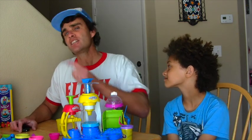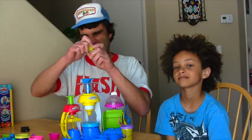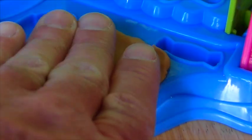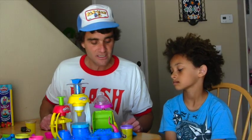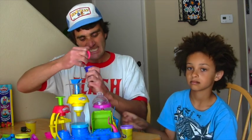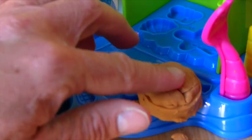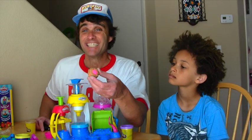What do we make next? Sugar cookie! What a great idea. The sugar cookie also takes brown Play-Doh. So let's get our brown Play-Doh back. The sugar cookie has a mold too — it's again at the base of the play set. There are tons of molds at the base of this play set; you can make so many different things. But we're going to make a sugar cookie. What's perfect in the sugar cookie is it needs pink, like a pink raspberry kind of Play-Doh for the middle of it. So we're just going to stick this in the middle of it. And voila! Sugar cookie!